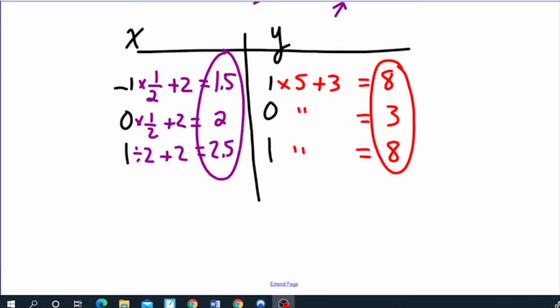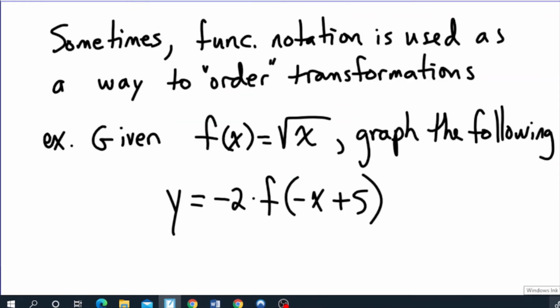Moving on to the next slide, here is another way that function notation can sometimes be used. Sometimes it's used as a way to order the transformations that you want. Now, I put order in quotes here because I'm talking about like a restaurant order. So you're ordering a hamburger and fries or some sort of drink. Here, the transformation of the function is given as function notation. So you'll notice that the function itself is a square root function, but in the actual question where it says what transformations to use, they didn't write the square root in there, they just put the f function notation there, assuming that you know that the function being used is the square root.